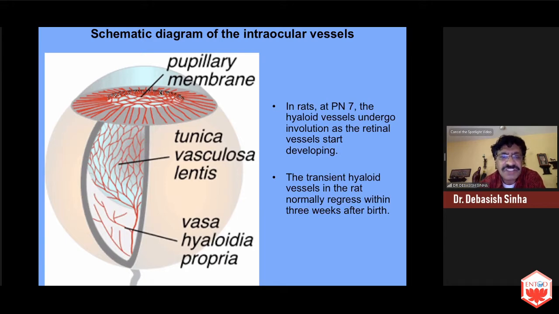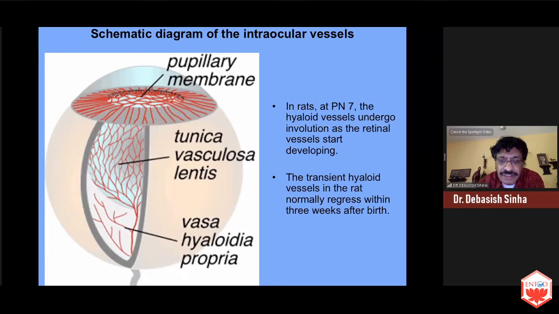But what happens is that when the development is complete, these vessels regress. And this is important because you don't want to be born with blood vessels in front of your eye or the back of the eye, so that the lens could not focus light onto the retina. So this involution starts around day 7 or 8 in rodents, and it completes by eye opening, which is about 3 weeks in rats, similar in mouse. But in humans, the regression happens before birth, because when you are born, this fetal vasculature is gone.